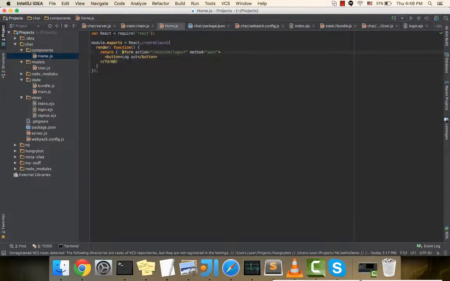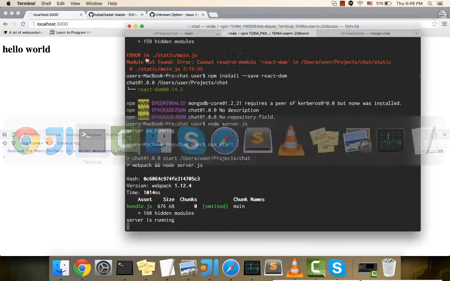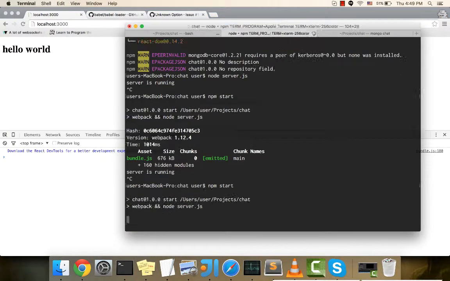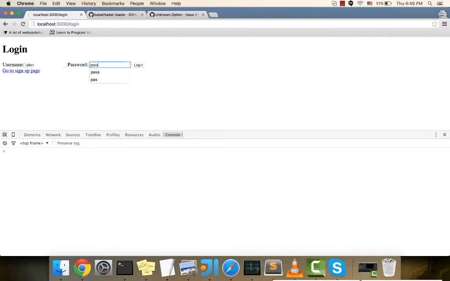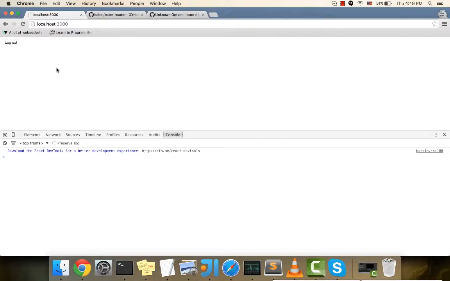Okay. Let's see what this looks like. Okay, and then log out. It redirects me to the login page. I log in, takes me back to this page.